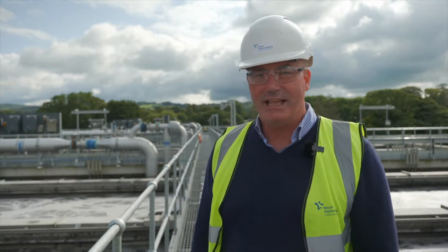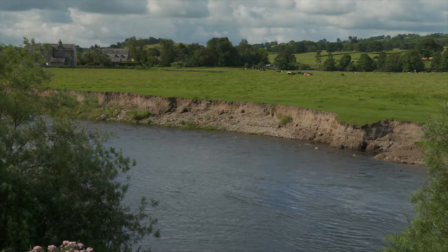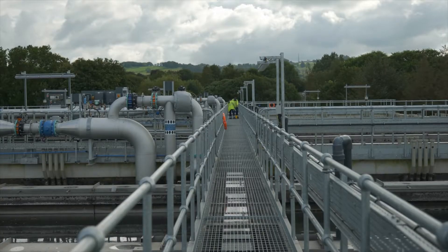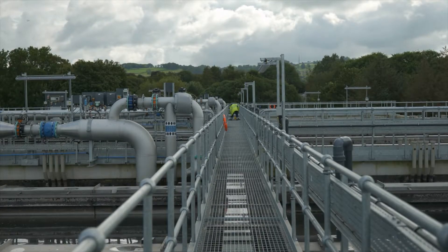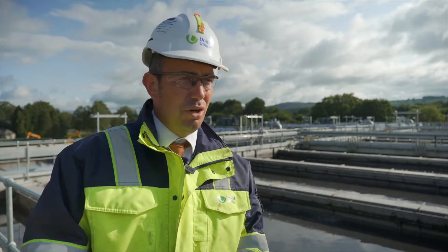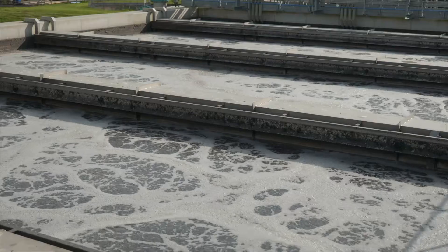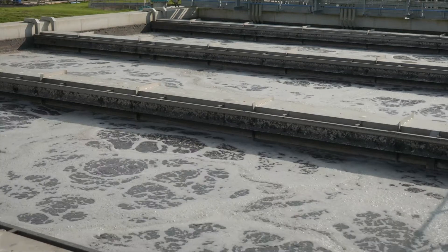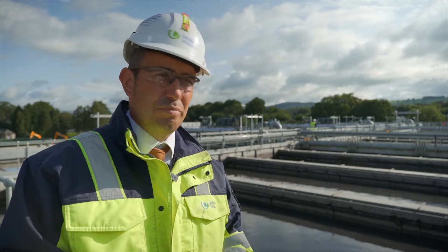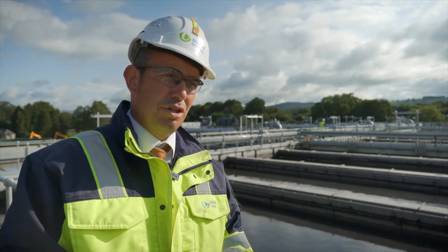The uniqueness of the site is possibly the fact that it's surrounded by the River Kent on three sides. This site also flooded, so a lot of the engineering works have been designed with a thousand-year flood in mind — blowers and equipment are lifted off the ground so that if a flood occurs again it wouldn't stop the plant. We also have residents very close by, literally bordering our fence. We've had odour issues here in the past, dealt with that and installed odour control, but honestly that odour control is now used minimally because our new treatment process works well.